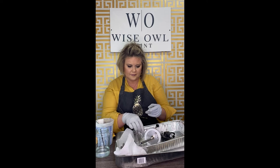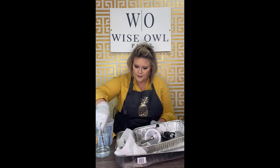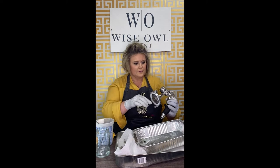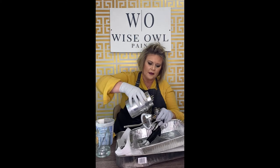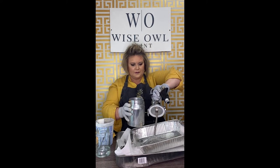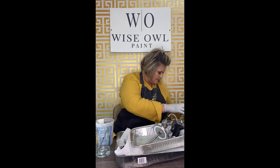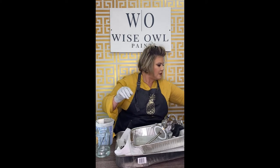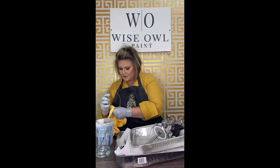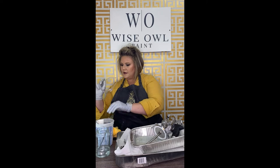Can get it off. It's not wanting to move. Oh well. Okay. We'll just move fast. Put that in there. Okay. We're going to take some of the solvent, and I'll pour the contents into the pan. These things have been scratched, so they're not the clearest. So I apologize, but I do not want to get sprayed.